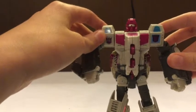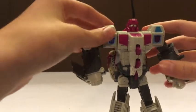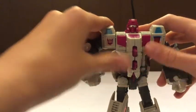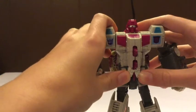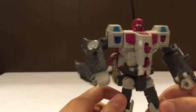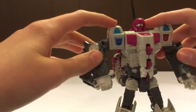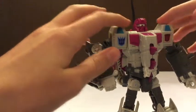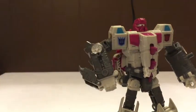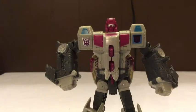I have to be honest here: the robot mode looks very fantastic. When I got it and was displaying it, Oreo got to it, so half of his tail's ripped off, but whatever. I have to admit, the robot mode looks awesome. I really like the coloration, the type of colors they used: the white, the gray, the pink and purple, and the blue. It just makes the character pop that much more.